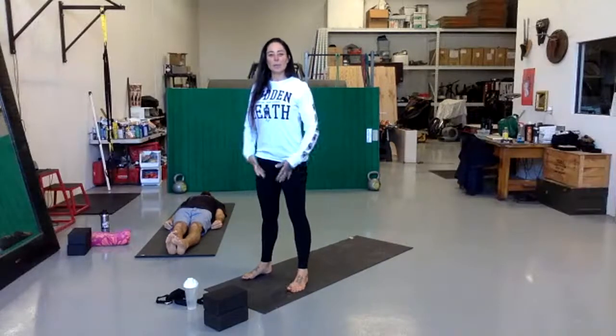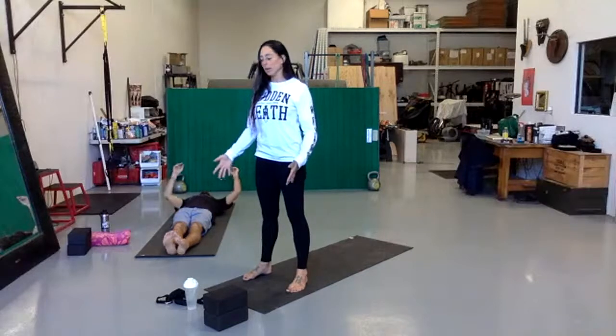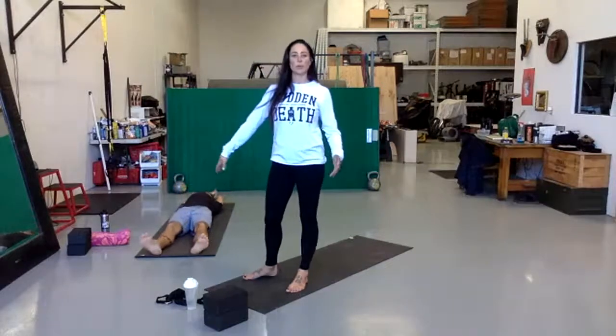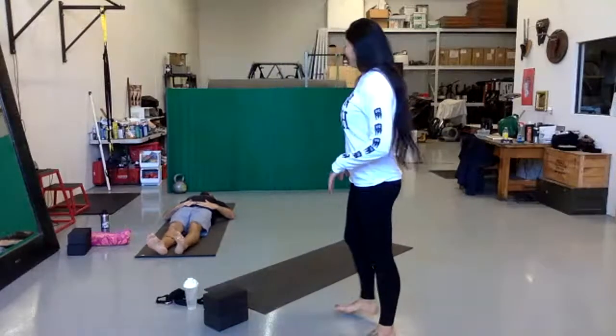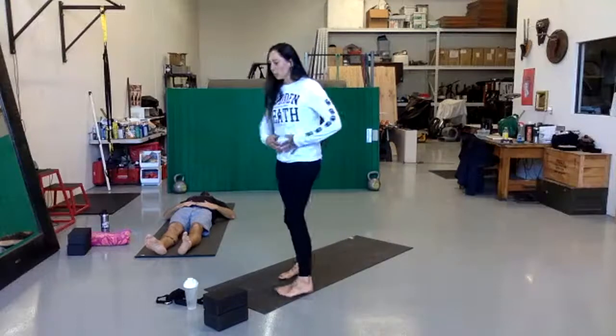So we'll start lying on our back, with the legs wide apart from one another, maybe just a little wider or at the width of the mat. Then bring the hands onto the belly. Have it so that the fingertips are touching and the elbows are resting on the ground. Make sure that the hands are below the navel, just below the belly button.